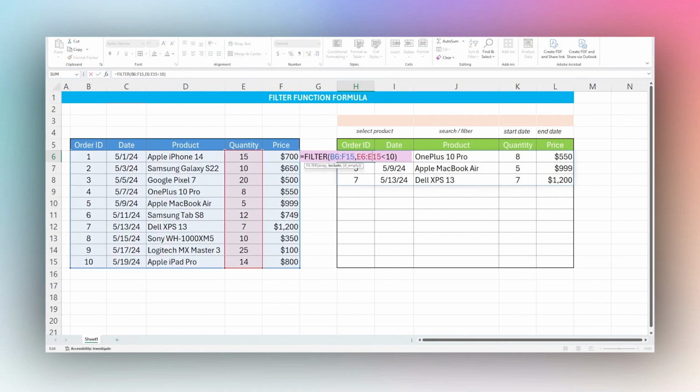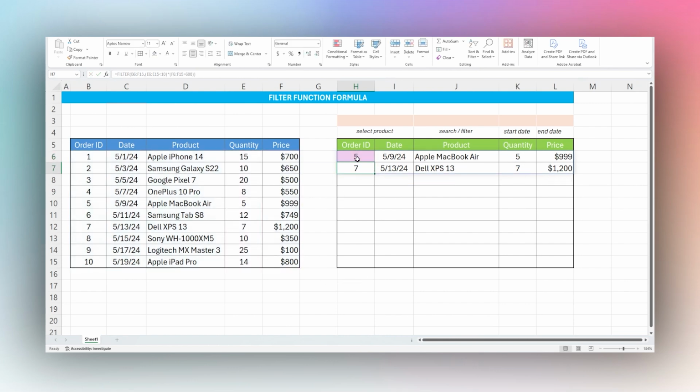Next, let's take a look at what it looks like to add multiple conditions. To add multiple conditions, what we need to do is add parentheses around our first condition. And then if we want both conditions to apply, we'll use this asterisk to multiply, and that will return if both conditions are true. And so we could also compare the price and say if the price is over 600, and then we can see now that it's returning everything less than 10 and over 600.